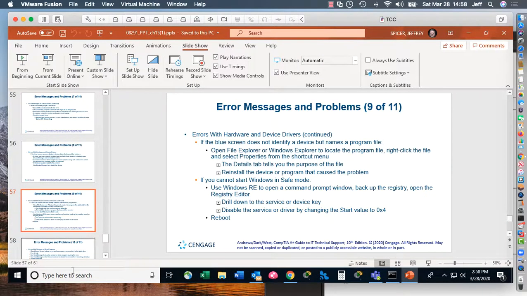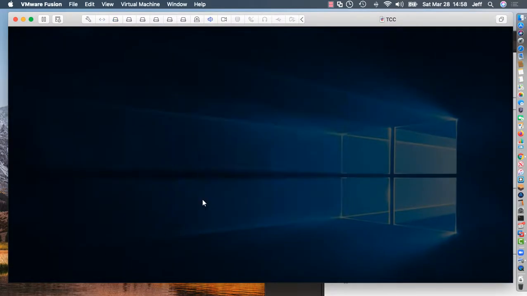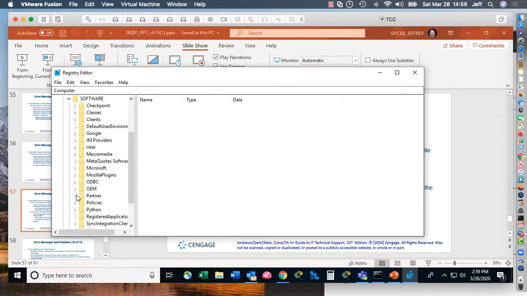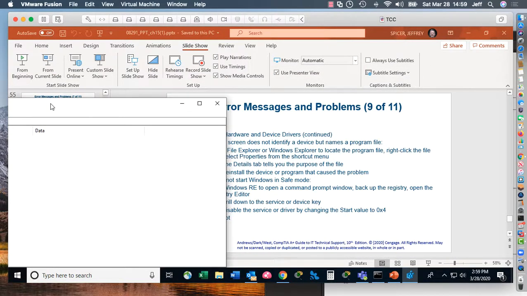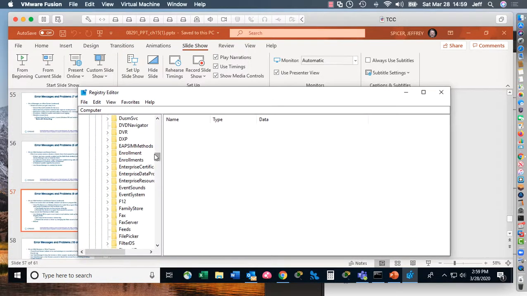So you would go into regedit, and then you would try to find, say, the software or something, right? What are we looking for here? We're looking for a service or device, and the start code.